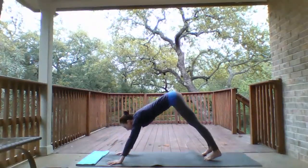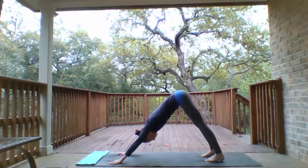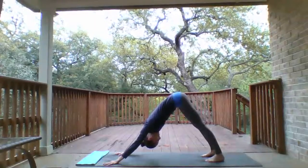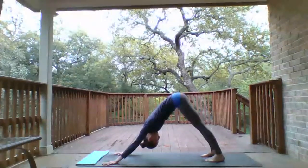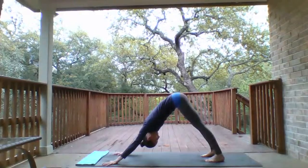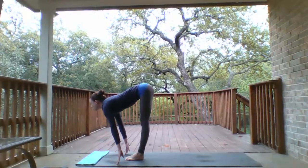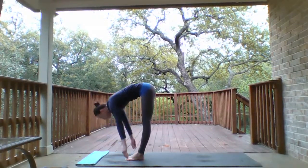Exhale, hips up, downward facing, five deep breaths here. So we're focusing on our breathing, the posture, and our drishti, our gazing point. Full deep breathing, two more breaths. Ashto, exhale, fold. Nava, inhale, reach up.